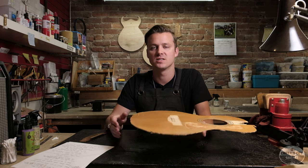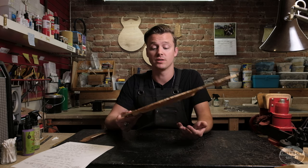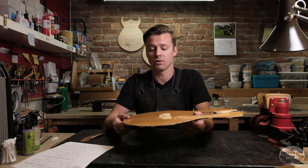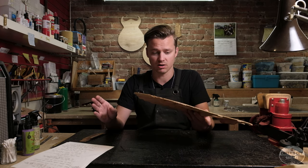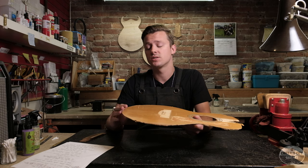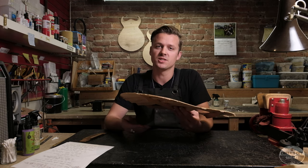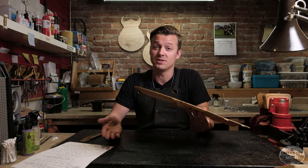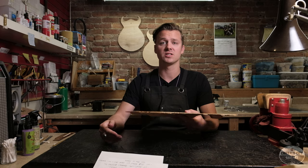Unfortunately a lot of people read his books and followed his advice, and as a result a lot of really great guitars were permanently ruined. The issue with the bridge plate is that when the guitar is intact, we have no way to tell whether the repair was done correctly or done terribly with permanent epoxy that will forever leave the guitar basically ruined. When people get really skittish about non-original bridge plates, it's because we don't know what happened under there — we don't know if the guitar is permanently destroyed.